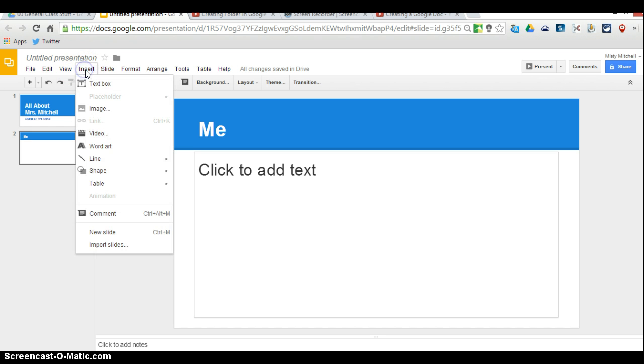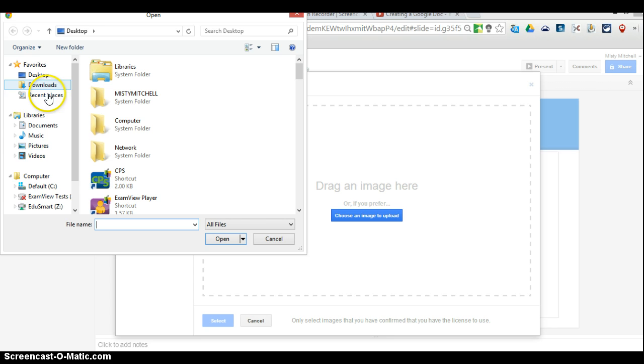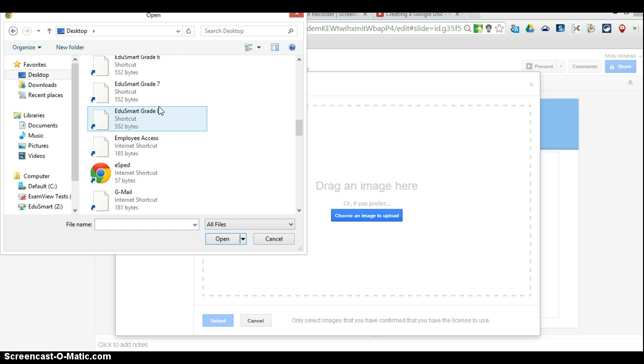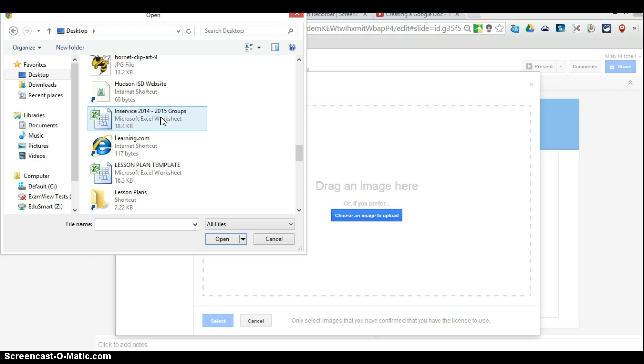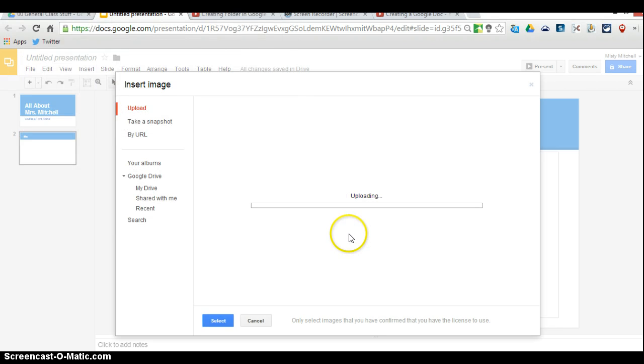You can go to insert image, and if you have the picture saved on your thumb drive, then you're going to go through the choose an image to upload and go find your thumb drive and load it. I have one saved on my desktop, so I'll just grab it real quick. Y'all would go to your thumb drive to get your picture. There's me and my dog Jasper.